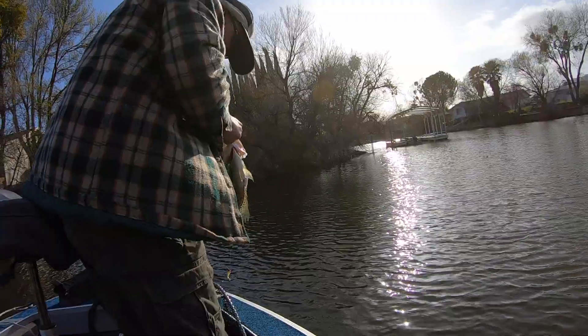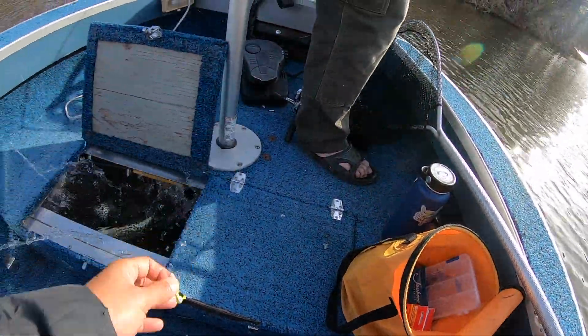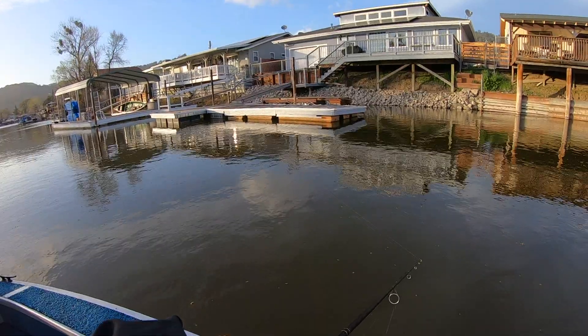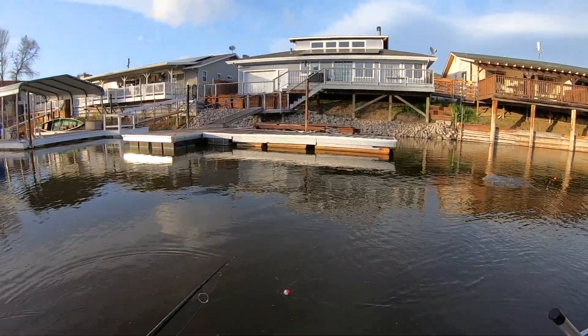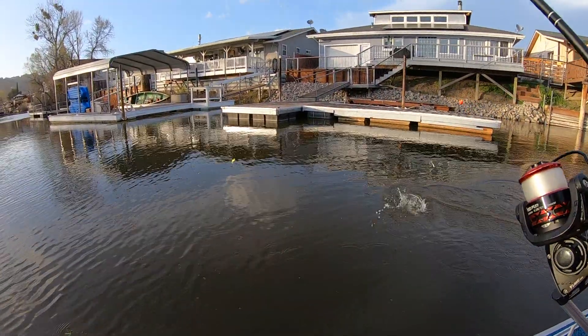Danny with a nice one — that's big. Taku hooked up too, I got one, I think mine's bigger. We've been laughing because every time the dogs come out and bark, we hook up. And now we're back and I'm going to cook these crappie and make something you've never seen made with crappie — I'll make some sushi. Let's do it, why not?